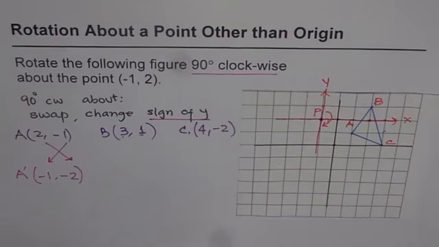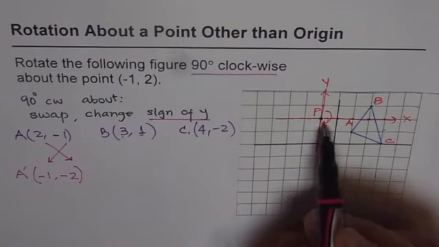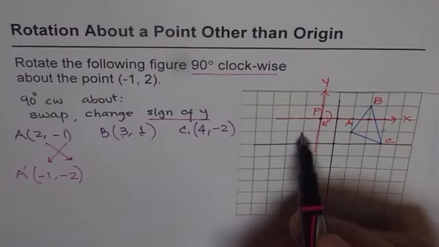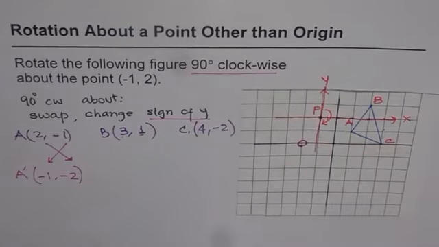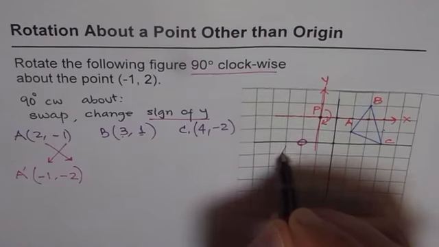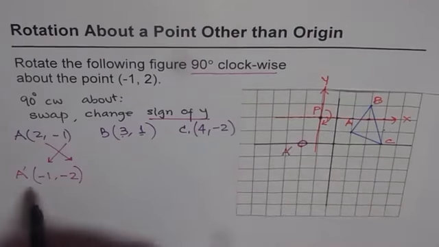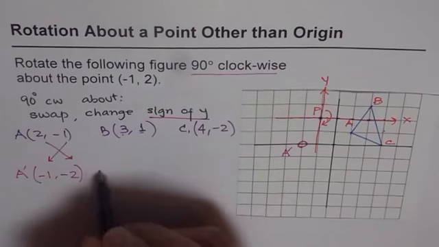Let's figure out where is this point (-1, -2). So (-1, -2), we'll again go with our new modified coordinate system. -1 is this side, and -2 is 1, 2. So we get a point here. That is our point, which we'll call A dash. So this is A dash for us: (-1, -2). Now let's figure out where B should be, rather B dash.